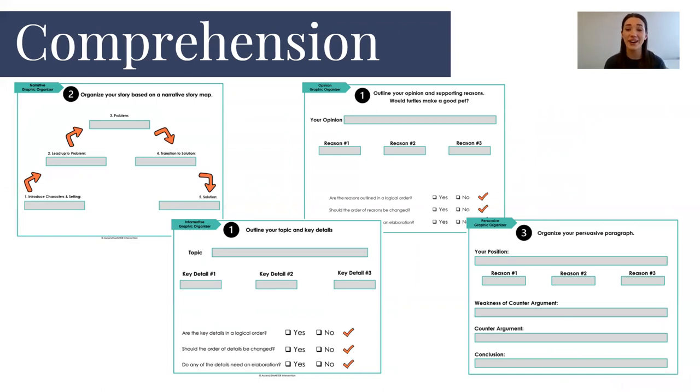We'll also address summarizing with some of our students. So we can definitely go more in depth for all of these. If you would like that, definitely comment below and let us know. That way we can do another video specifically around the different styles of writing. But that is how we incorporate explicit writing instruction into every single one of our structured literacy lessons. If you want to know more about structured literacy as a whole, so reading and writing, definitely jump into our free course Seven Steps to Reading Intervention That Works. I'll link it below so that you can learn how we make our structured literacy lessons the most effective possible. And then if you like this video, definitely give it a like, leave us a comment, and subscribe. We do put out new content every week. Let us know below in the comments what else you'd like to see. Have a great day and best of luck in your writing instruction.